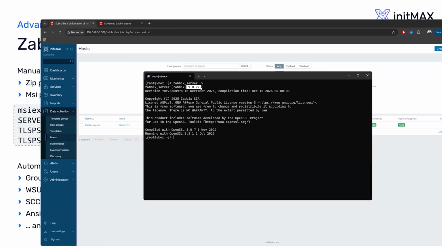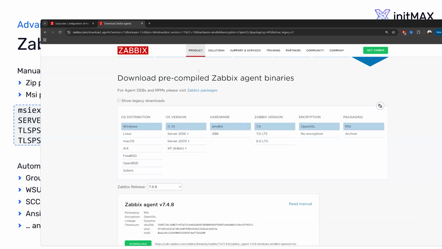It is 7.0.22, meaning that I need to install a Zabbix agent of at least version 7.0. Installing 7.4 or anything newer than our Zabbix server version, it's possible that it would work. It's not official, it's not documented, and it's too risky that there would be some unexpected behavior. But everything below the version that we're running is fully supported.